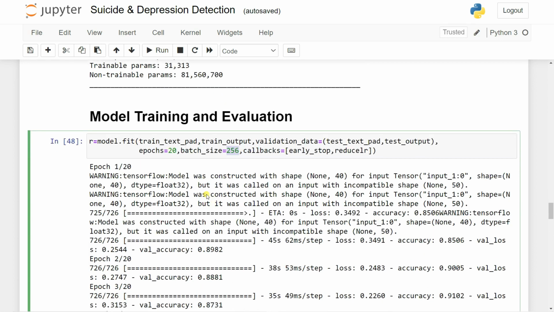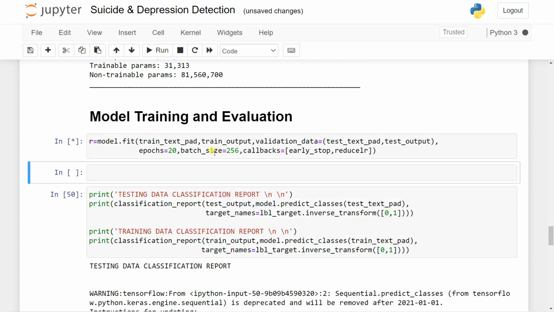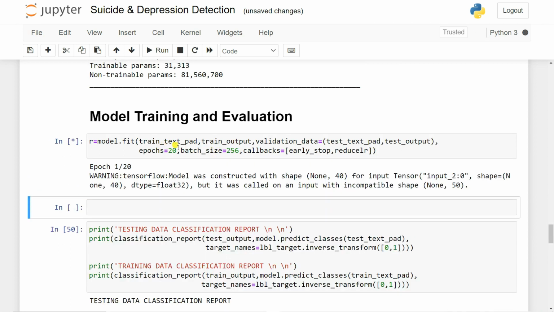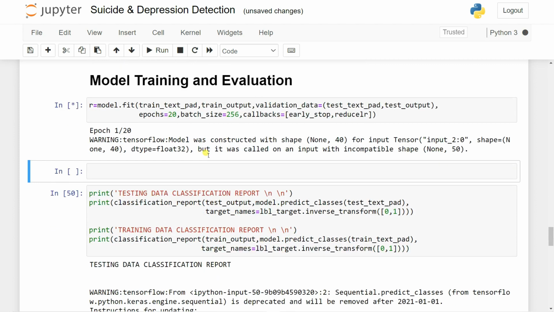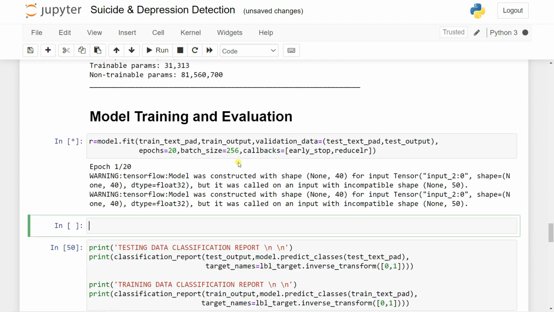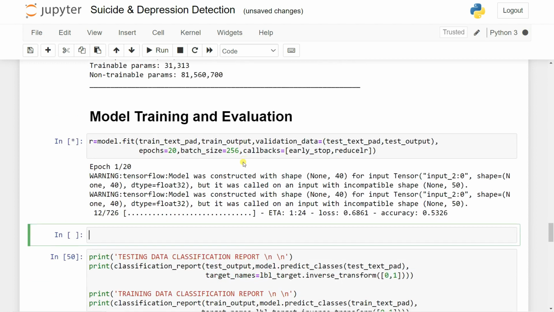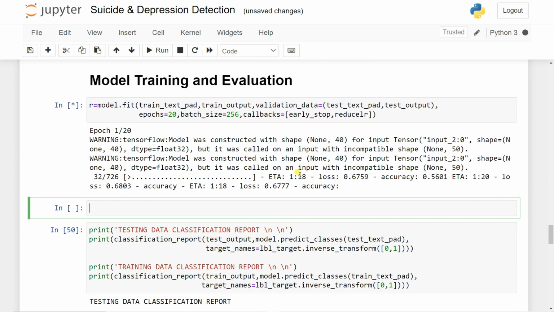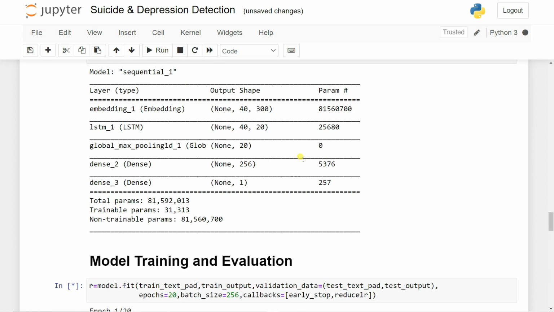All right, now you can simply run it. It will take a few minutes to train the model, right? So I'll be back when the model training is done. It will take around 20 minutes maybe, so I'll be back 20 minutes later.